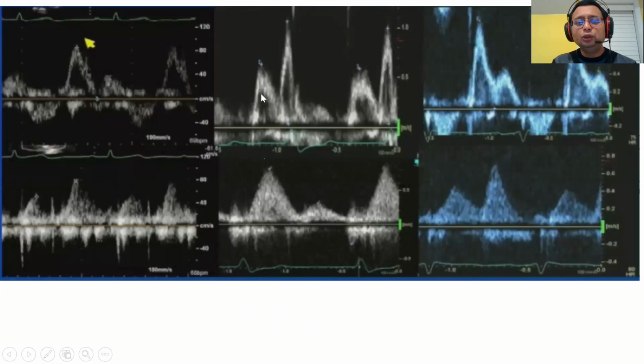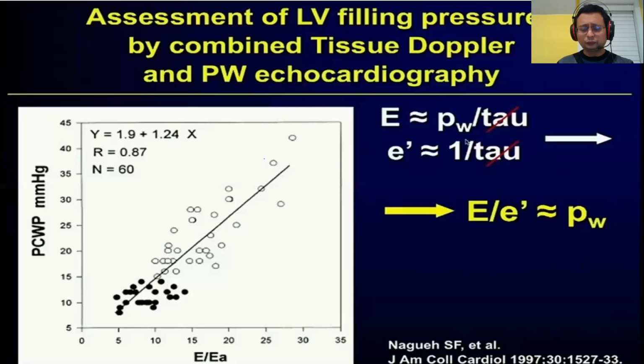All right. As you go into impaired relaxation, or as you get older, you can see that your S wave goes higher than your D wave. And as the diastolic dysfunction becomes worse and worse, your E wave is higher than A, but your S wave has now come down, your D wave has gone up, and your atrial reversal has gone much, much longer. Right. So that is again normal, grade 1 and grade 2 diastolic dysfunction.